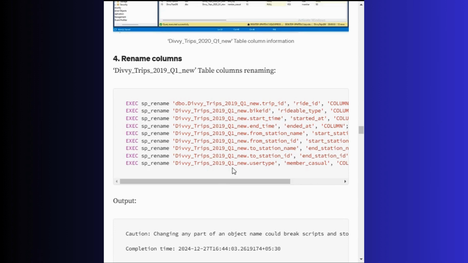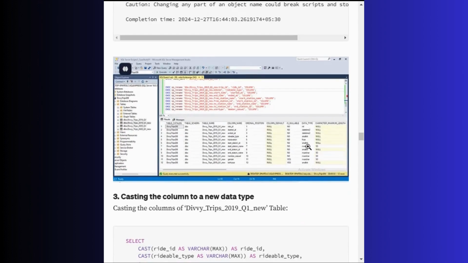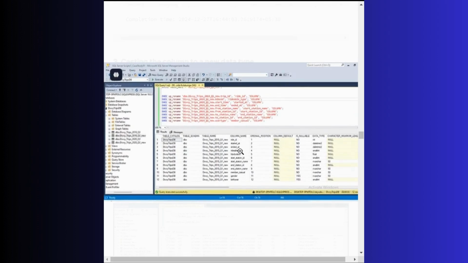Here we use the exec statement with the sp_rename function. Here you can see how the column names were changed.